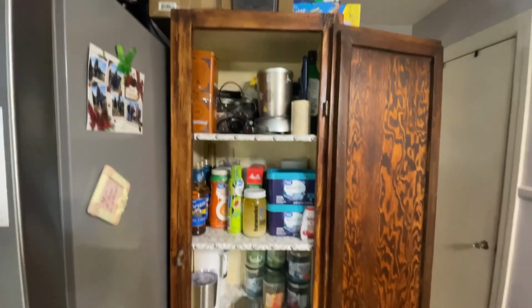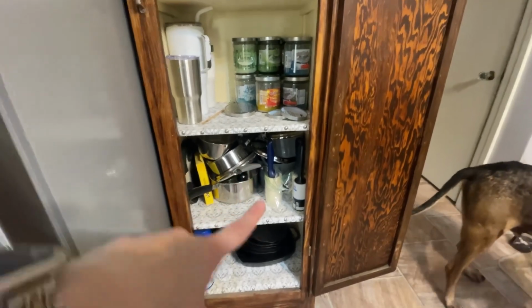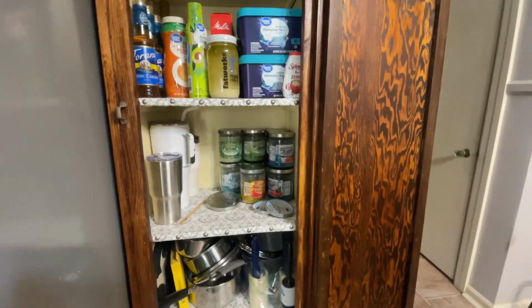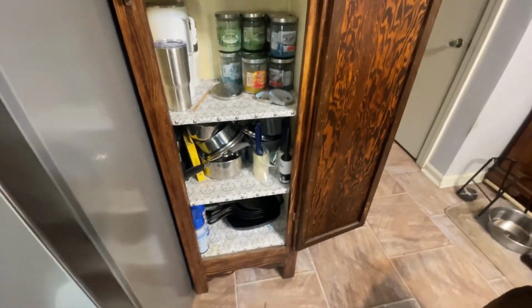Anyway, there's not a lot to really pilfer through. Again, I won't get rid of cast iron stuff. That's my cookware. Not getting rid of any of that. And those are just some candles in there. I don't really know if there's much I will do with any of this. Not really. So I'm just going to leave this as is. As time goes, if I decide I need to, then I'll let you know.